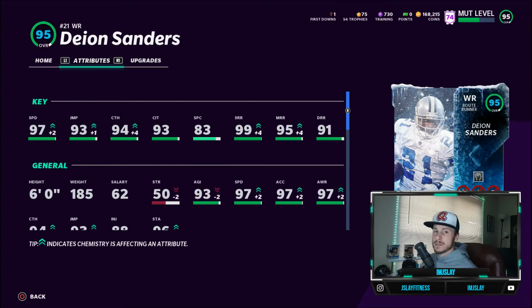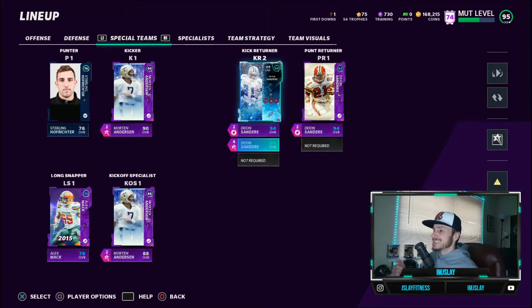Got this Dion Sanders for about $250K. I don't know what he's going for right now, but we are able to get all of my Falcons. Dion Sanders, while he did have Falcons chemistry, this particular card does not allow him to get Falcons chemistry. That's why you see the slashes in there, right?